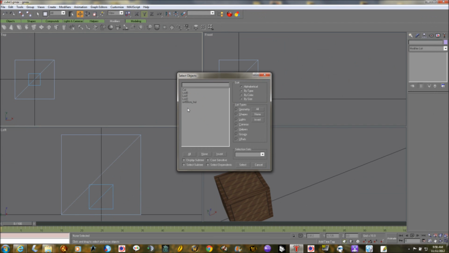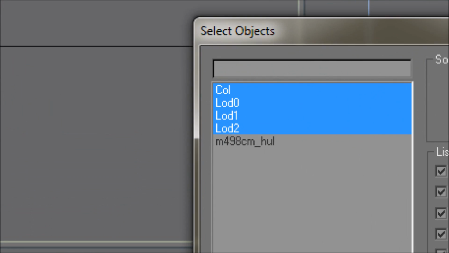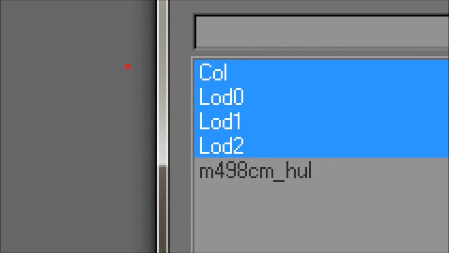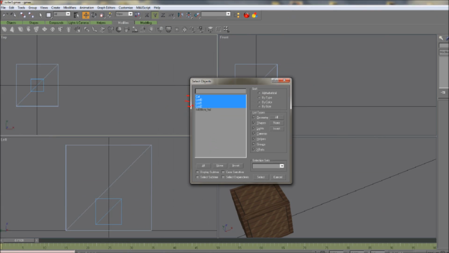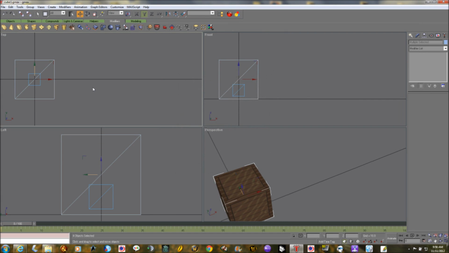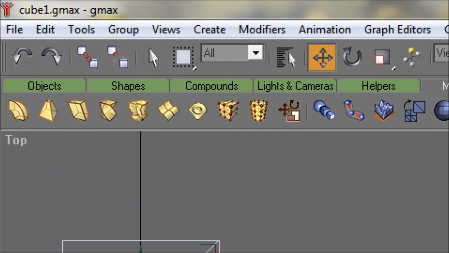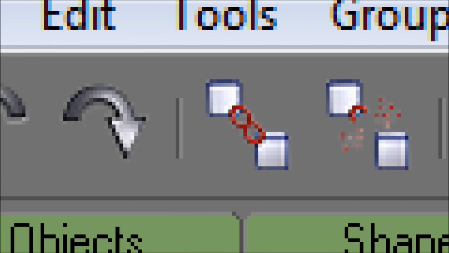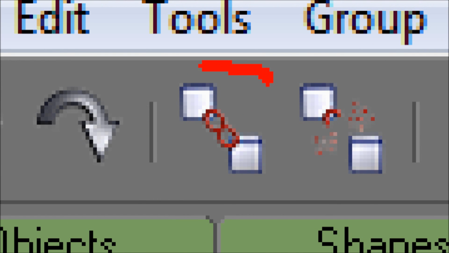All right, so what we're going to do is we are going to highlight everything except the master node. So collision, LOD0, LOD1, LOD2, etc., and we're going to select those. All right. They're all selected. You can move them all as one object right now if you grabbed it. And what we're going to do is we're going to go up and get this little thing here. And just think of it as the 50 Shades of Gray tool. Here it is. It's got a little sort of binding link chain right there. That's an unlink in case you make a mistake.